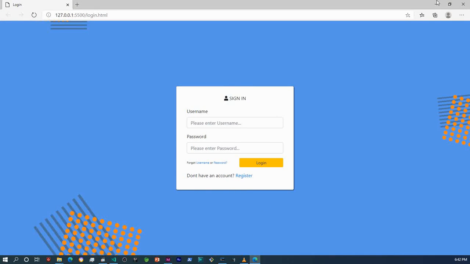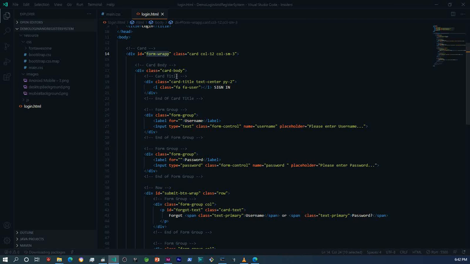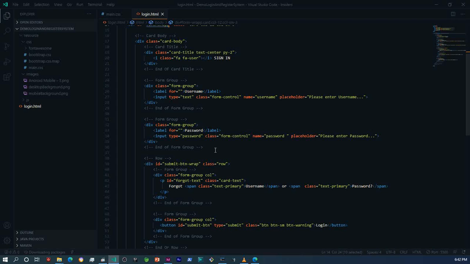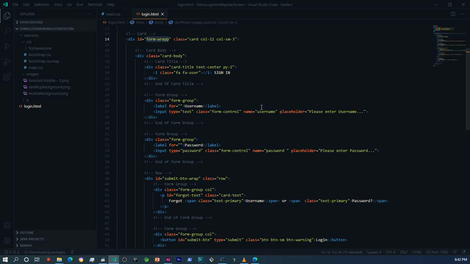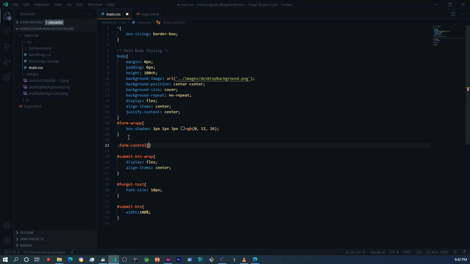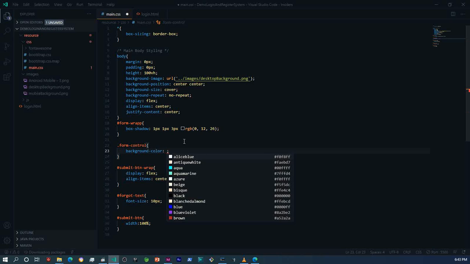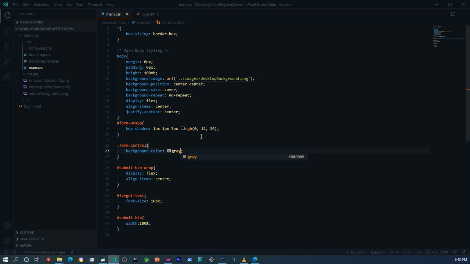Now let's change the input field background color. So since this is going to be, so let me see. All right, so I'm going to take that class, the form control, and then within here, I'll say background color will be, I'm going to give it a light gray color.